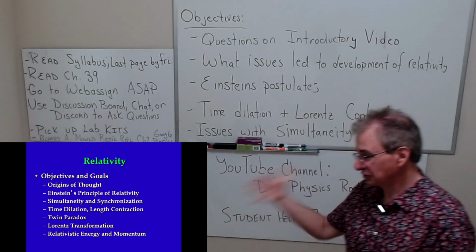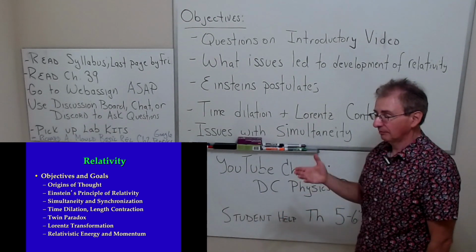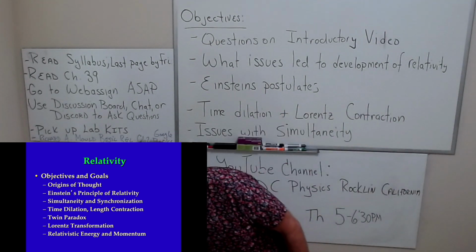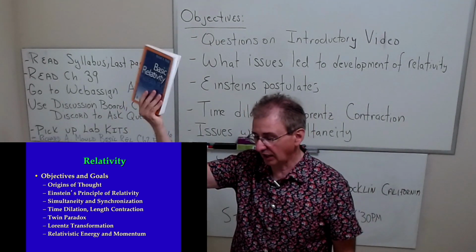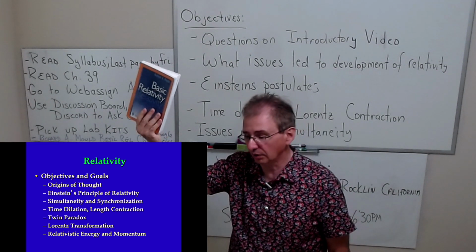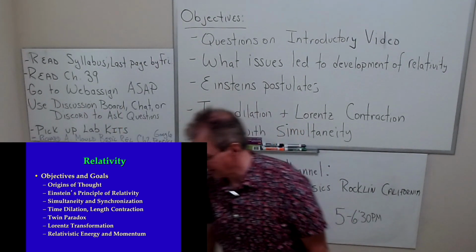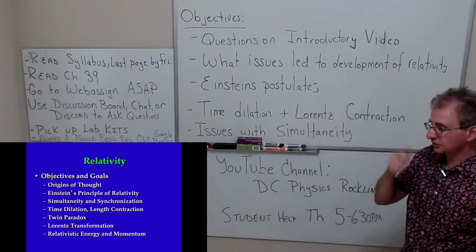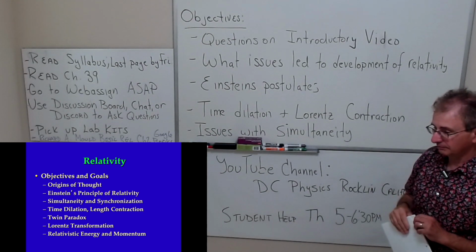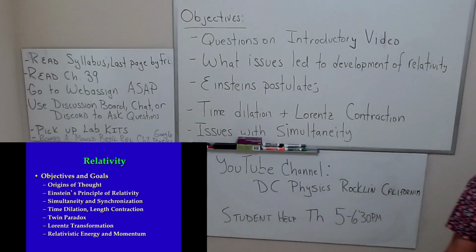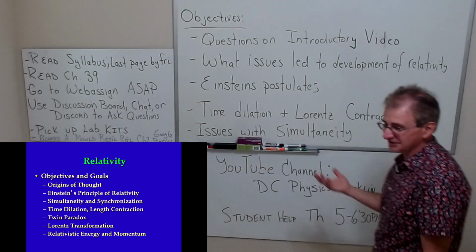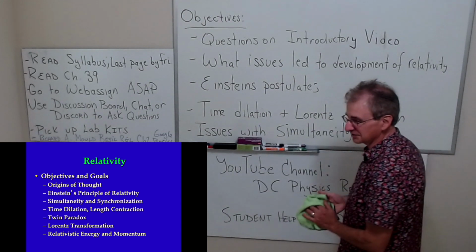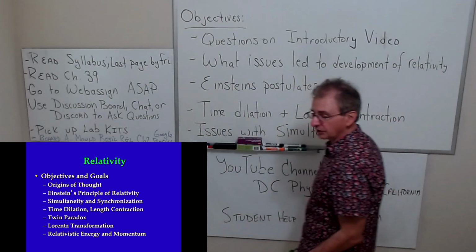Our book has a short chapter on this topic. There are schools that teach an entire course on this topic. This book that I showed you is essentially for an entire course. Maybe not the whole book, but there's a lot of information in relativity, and we're just going to give you a summary of it. You're probably never going to see a discussion of this again unless you're a physics major, and most of you are not physics majors. So I want to talk about the origin of thought, where these ideas came from.